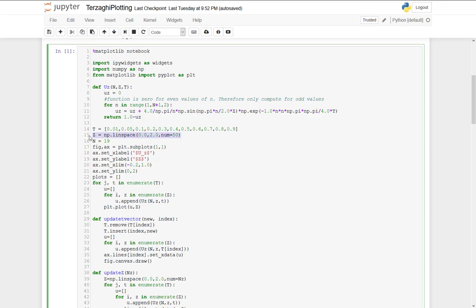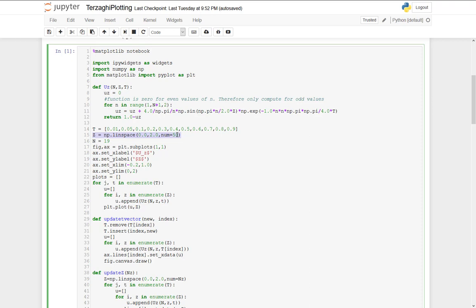Okay, this next command is creating the vector of dimensionless depth values, capital Z. This is a NumPy function called linspace, and it creates an evenly distributed set of numbers within some range. In this case, the range is 0 to 2, and it's going to create 50 values that are evenly spaced between 0 and 2, including 0 and 2.